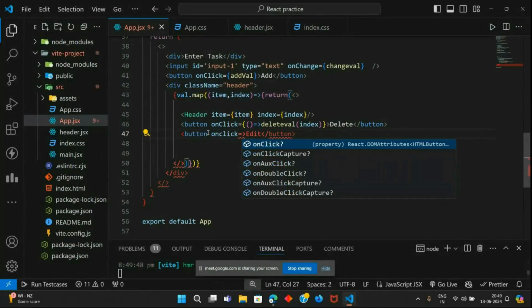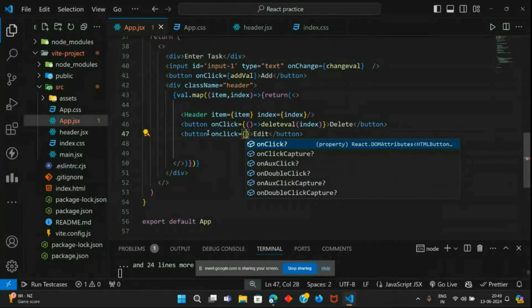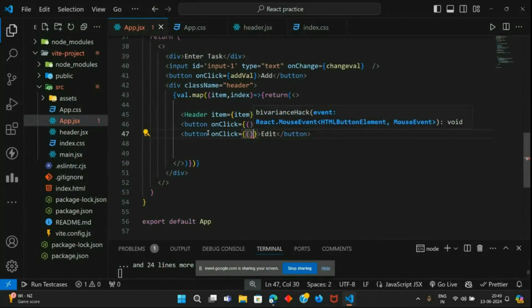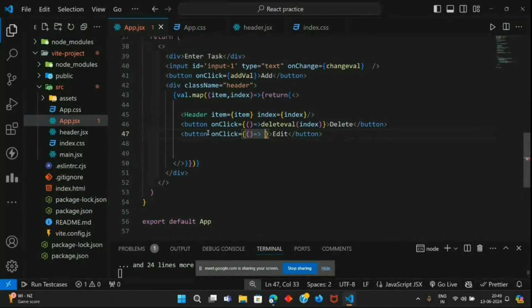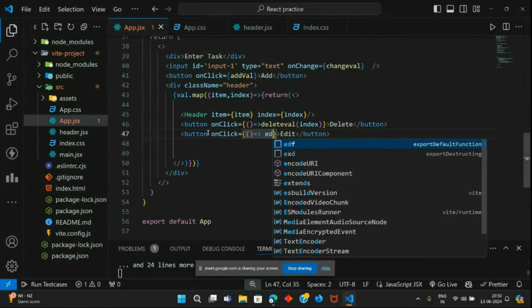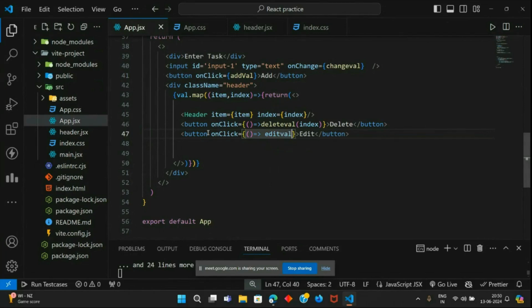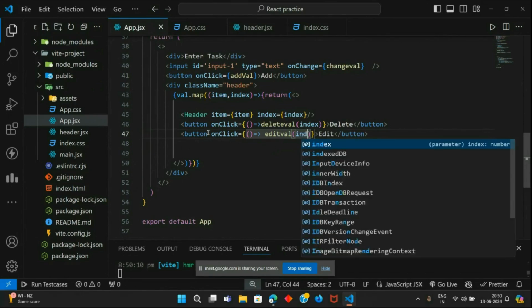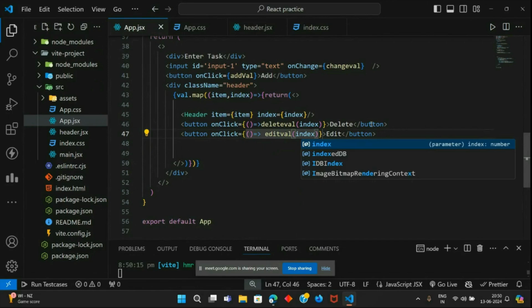Again I am using the arrow method, and I am going to add this function, which I would name edit value, editVal. Again I am going to pass in the index of the item as well.